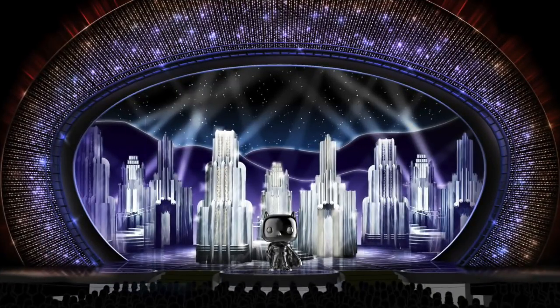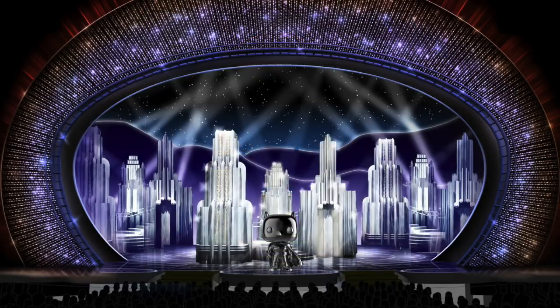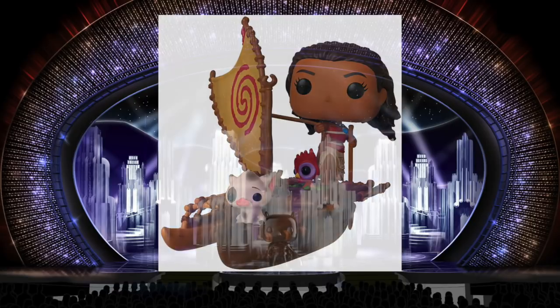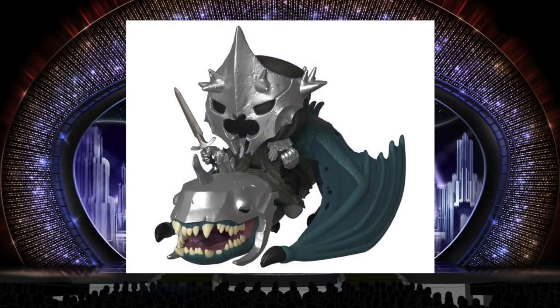Of the pop rides this year, I think Disney had a lot of really good ones, like Alice in Wonderland in the teacup from the iconic Disneyland ride — looks awesome. Also the Moana pop ride with her two little sidekicks. I always love when they have little mini companions; it makes the pop ride more visually appealing. I also really liked the Matterhorn pop ride with the Abominable Snowman. But the best one to me is the Witch King on the Fell Beast.